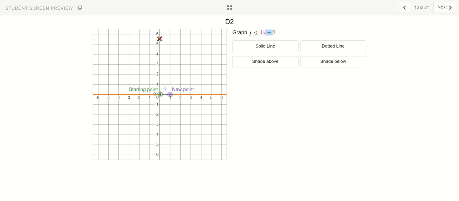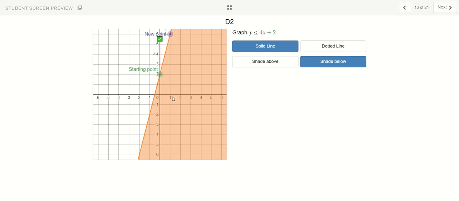So over here, let's try this again. We're starting at plus 2. And here our slope is 4. So from my starting point, I'm going to count up 4, 1, 2, 3, 4, to the side 1. So here's my graph. Since I'm including the line, do you see that little dash here, that equal sign? This is going to be a solid line. And since y is smaller than, do you see how the alligator mouth is eating the other side? It's going to shade below. All the y values that are below that line are going to be true.